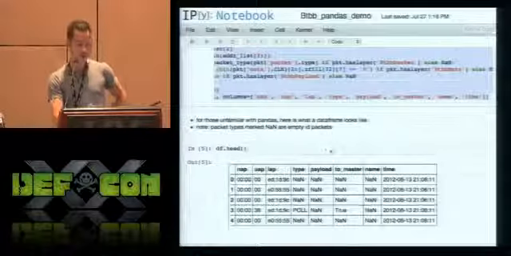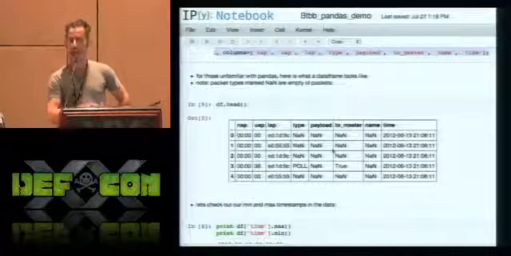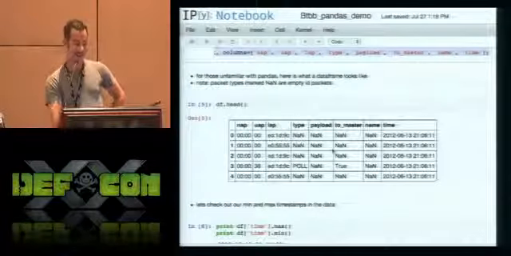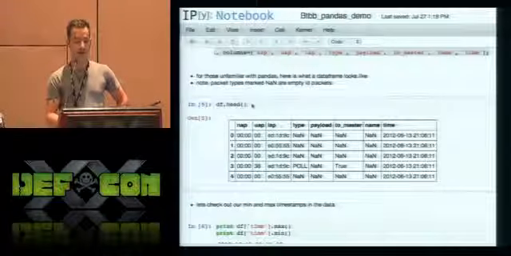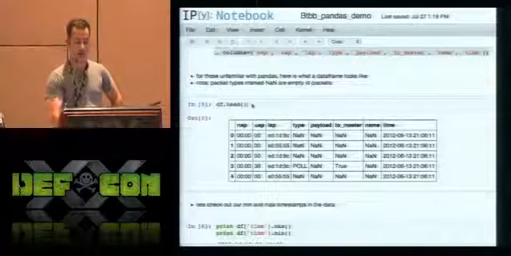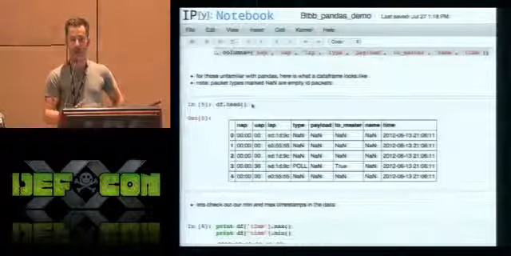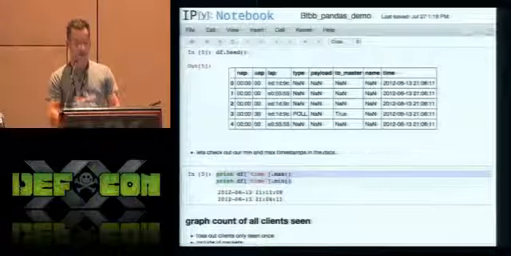When I do this, I never cleared all of my stuff, but either way, I already had the output pre-calculated. So here I'm just going to show you the head of the data set that I just created above, right? This is just the first 5 rows of the table I created in memory, and this is a pandas table. So basically I can go through my data set and find the min and max date.